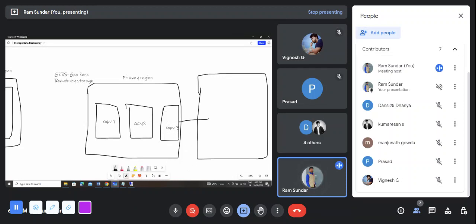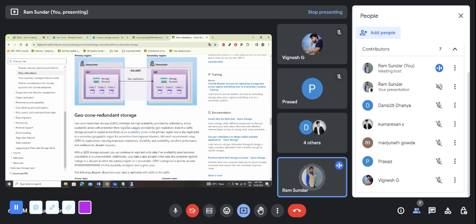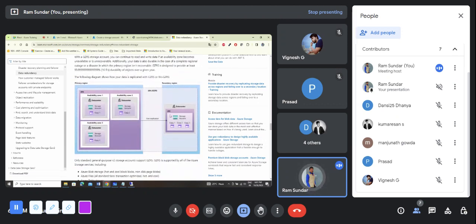And using GZRS in the secondary region, within the single data center only.